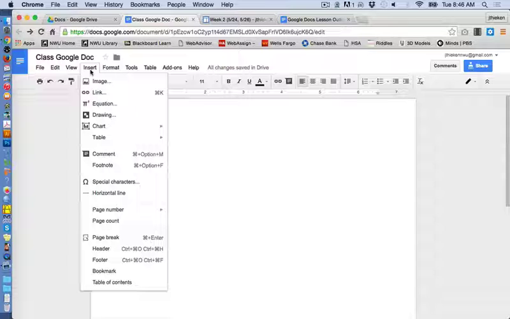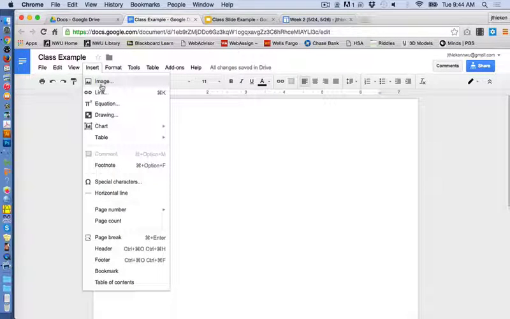Just like we talked about with our websites, you can insert things. We've already talked about images. It's the same process as when we inserted images on our website. Links, same thing. Right? When we insert links or we embed links, same exact thing as our website.